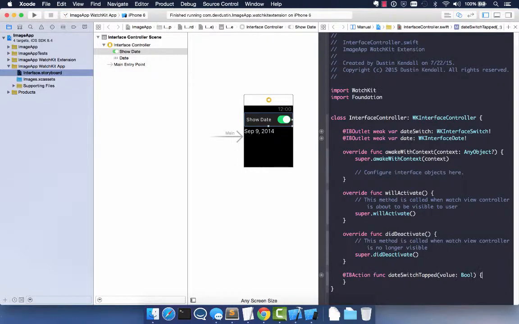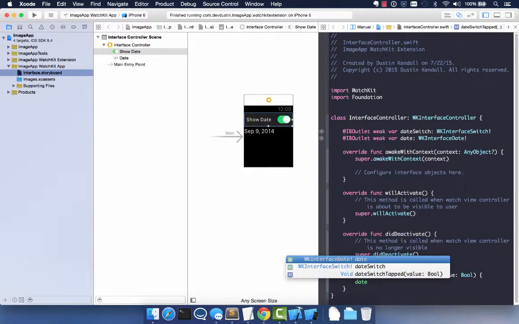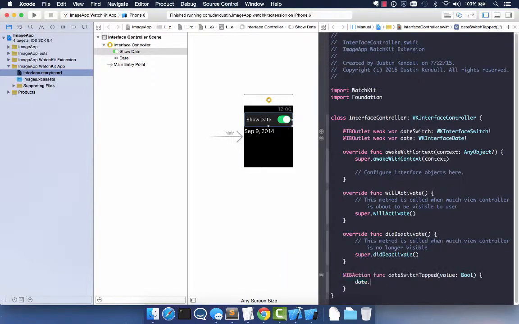So what do we want to do? It looks like we're passed a value that's of type Boolean, which is the value of the switch, whether it's set or not. Based on that value, we're going to make a decision. We're going to change whether or not the date will be set to hidden or not. So let's get a hold of date, set hidden, and it takes in a Boolean.